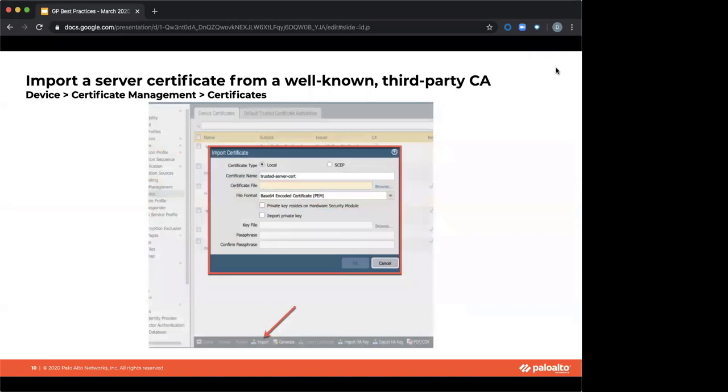So the next one is importing a server certificate from a well-known third-party CA. And this is important because it ensures that the end users are able to establish the HTTPS connection without seeing warnings about untrusted certificates. And this isn't the only way to do it. So if you have a PKI, or public key infrastructure, you can easily deploy certificates and trust them on the endpoints for that initial connection. But just be aware of expiring certificates. So there's tools out there to monitor your certificates. You can also use things like calendar invites or reminders. So there's a low-tech option there.